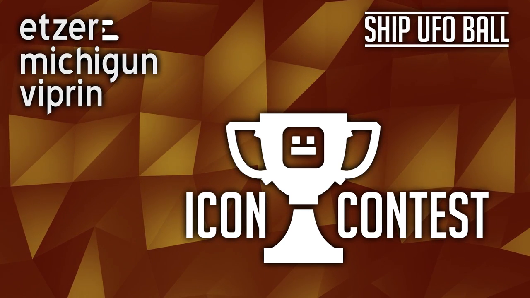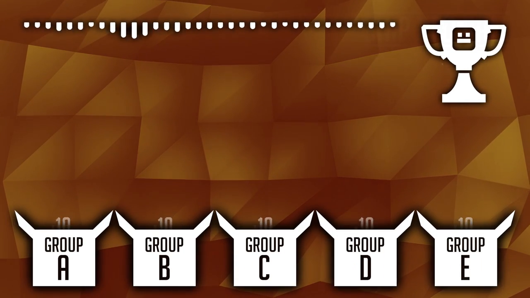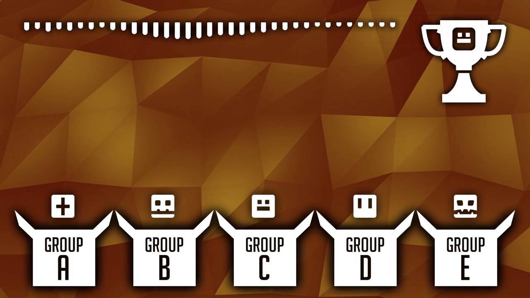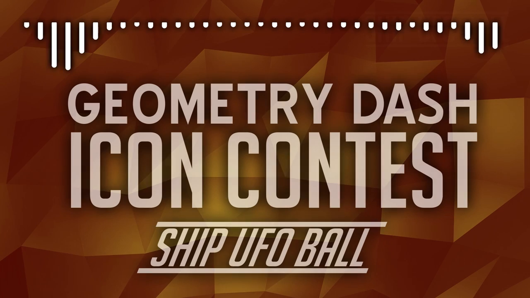All designs for these three game modes could be put in a future update of Geometry Dash. Which ones go into them, though, is up to you. Like the Cubes nominee video, icons will be divided into groups of 10. The groups have been chosen at random, and only the Ships, UFOs, and Balls with the most votes in each group will be put into update 2.11, 2.2, and future Geometry Dash updates.